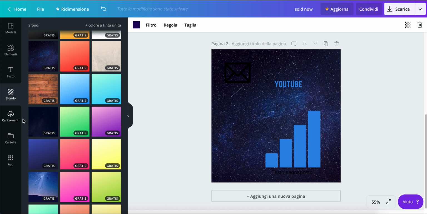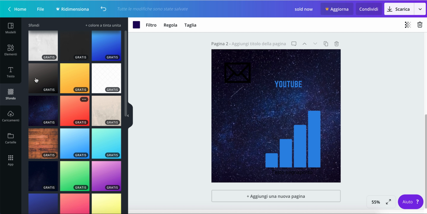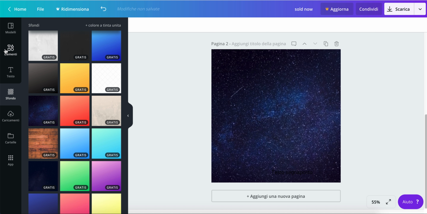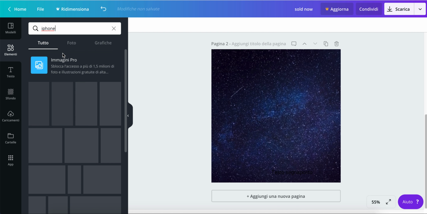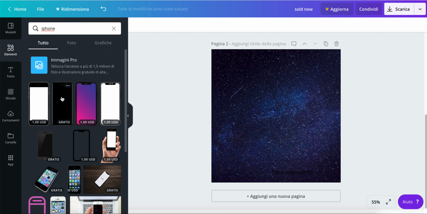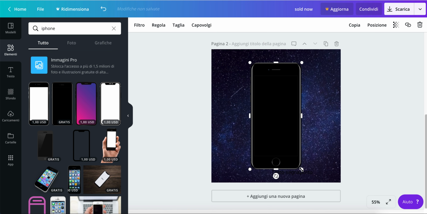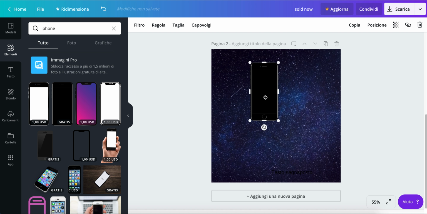And then you can go to upload. Now I will not go to upload because there are things of my work, but you can upload an image, your image, an image taken from Google, and then upload it and customize everything. For example, this reminds me of the iPhone background. Now we can search for the iPhone icon. Okay, we have this one that is free, for example.